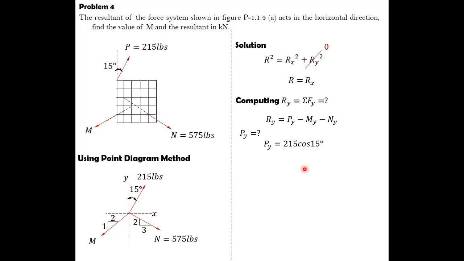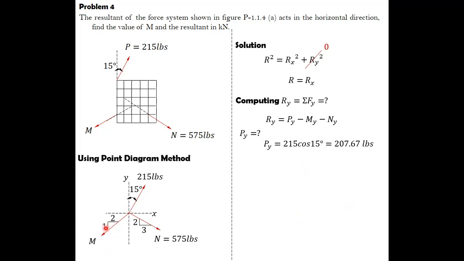Again, I am expediting the calculation procedures, but if you want to understand the full context of the principle, why we come up with this equation, what I suggest is to watch again problem number 1 and problem number 2 for the principles. We have recorded lectures for that. Going back to the process, the y component of P is equivalent to 207.67.